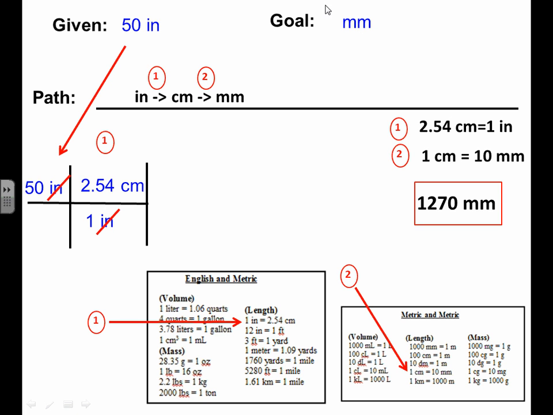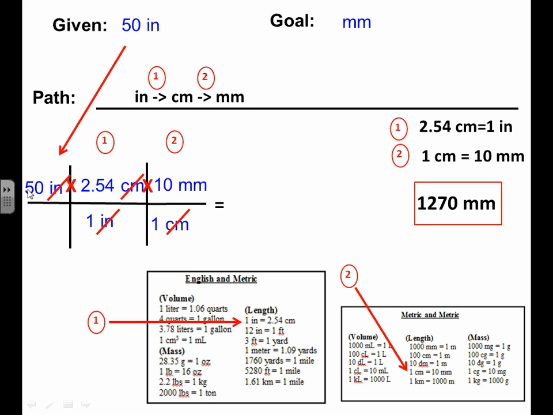And now if we stopped right here, we'd be in terms of centimeters. That's not what we want. We want to get to millimeters. So we have to add on a second set of railroad tracks. And guess what? All you're doing is bringing in your second conversion. And you ask yourself, since I have centimeters on top that I need to get rid of, I have to put centimeters on bottom. 1 centimeter is equal to 10 millimeters. So centimeters on top cancels out centimeters on bottom. Boom. Look at that. We wanted to get to millimeters. We got to millimeters. So now all we're going to do is take everything on top and multiply it.